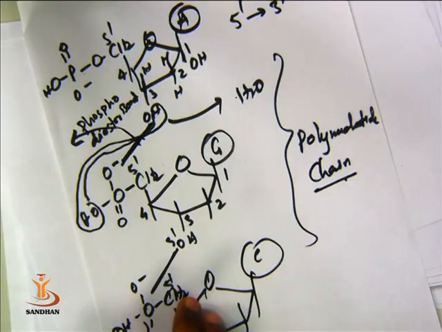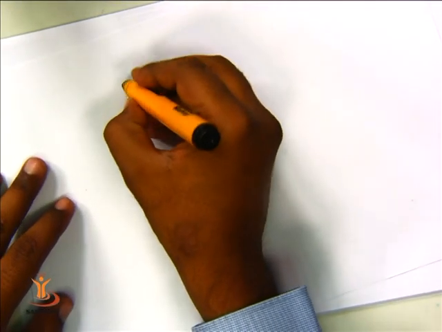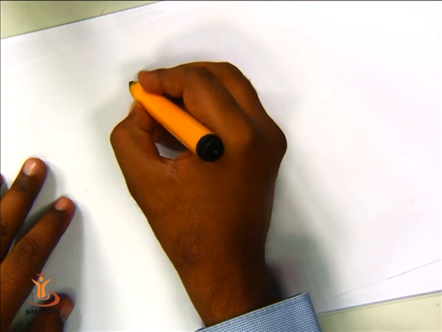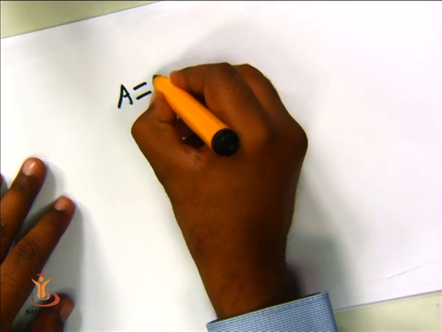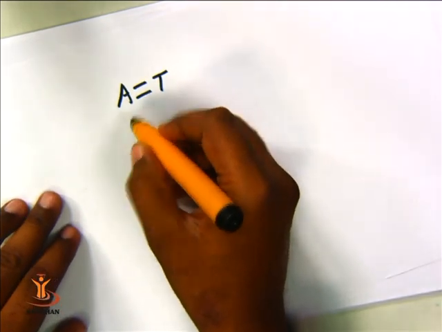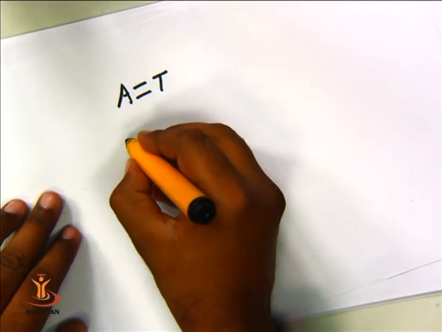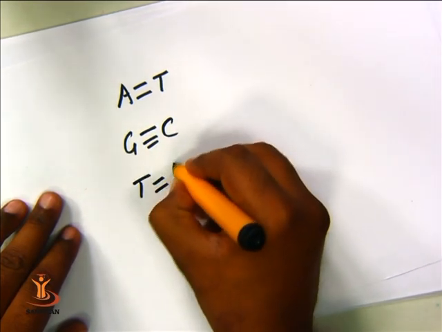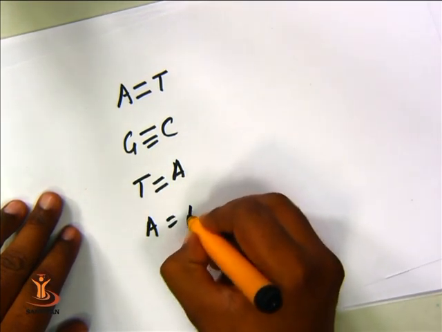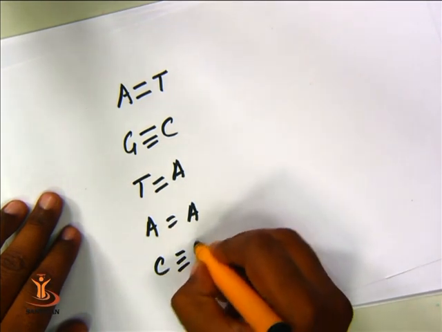Now about hydrogen bonding. Come to the slide here. I'm making a structure of DNA. Suppose I'm making the two strands of DNA. This is adenine, making adenosine. Actually, it is not that only A and T bind. Just take a glimpse: T double bond A double bond T, C triple bond G.